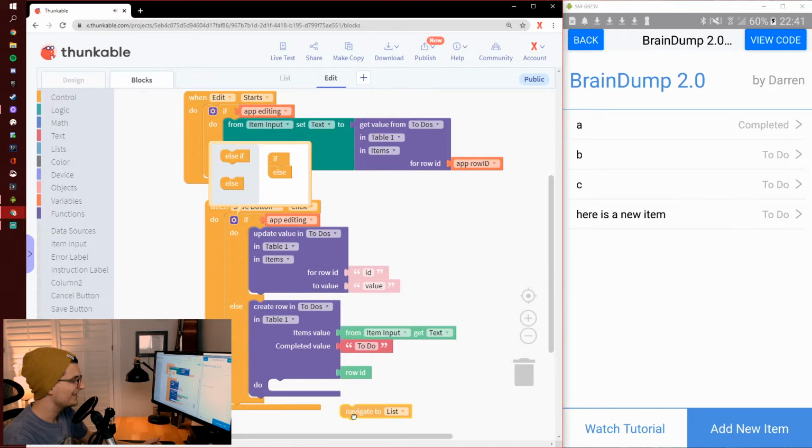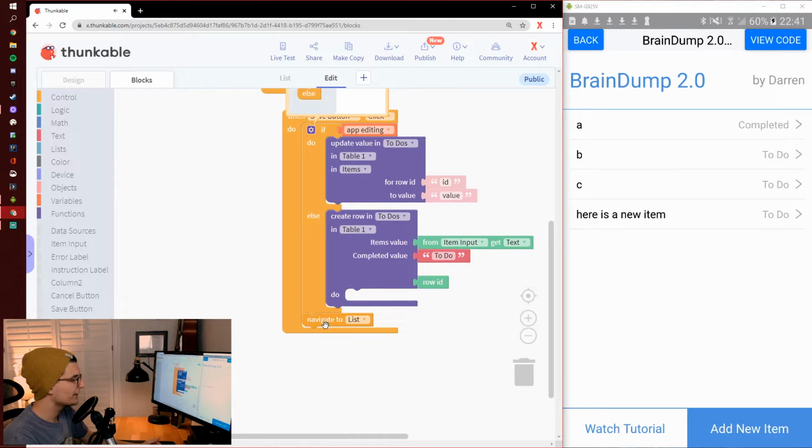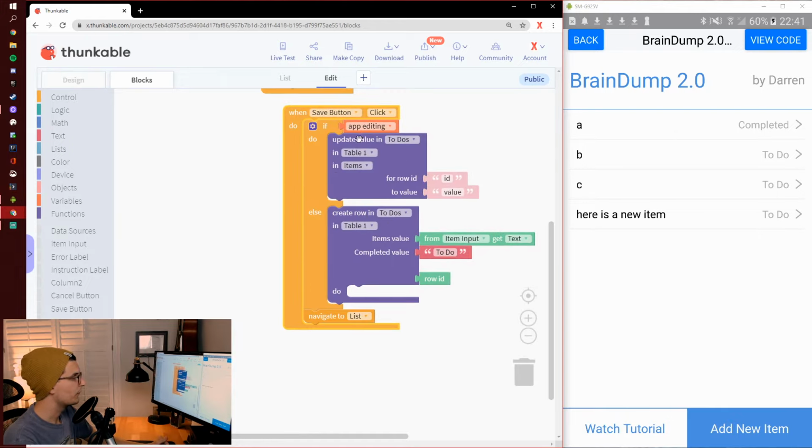And I'm going to move this navigate to, and I'm not sure if you can see that, I'm moving this navigate all the way to the bottom because I want that to happen whether we update the value or create a new row. So in either case, we want to navigate back. So let's go through the options for updating.